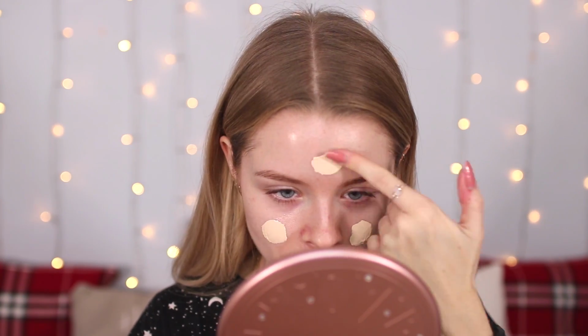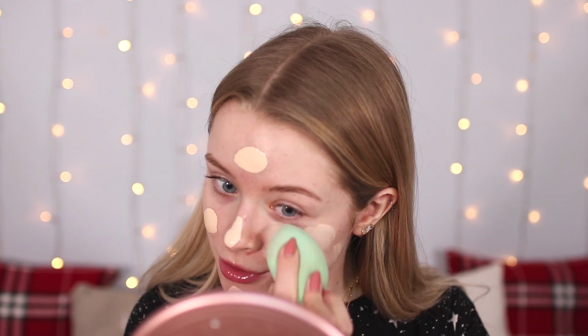And then the powder looks like this in Filter 2. It does have a mirror, which is good, and then it's also got this section underneath which comes with a kind of sponge thing. I'm starting out with about this much. This also really smells kind of like paint. But I really like it. Is that weird? And then I'm just gonna blend it in with my Ofra sponge.